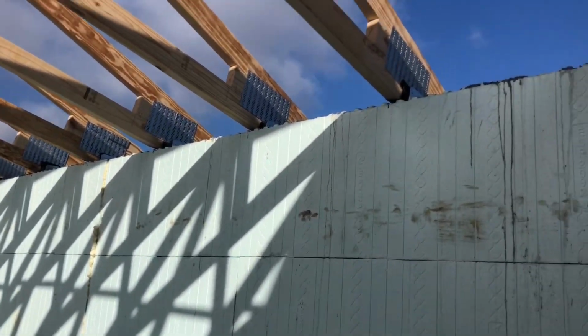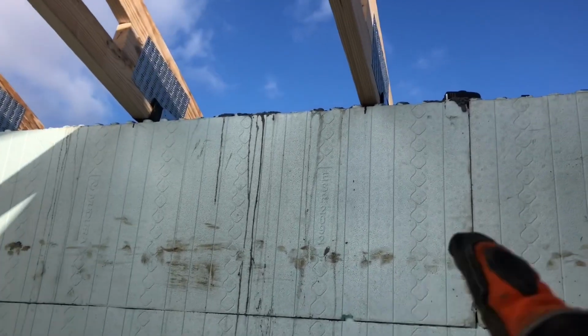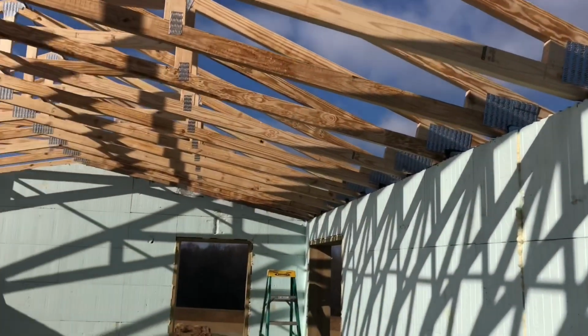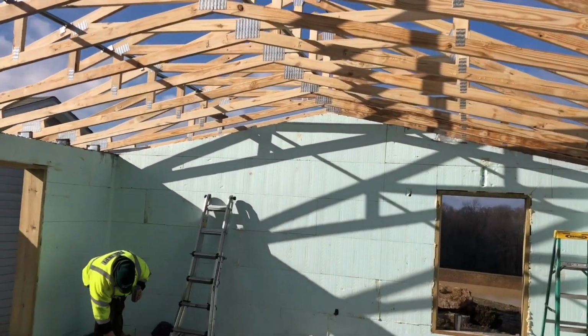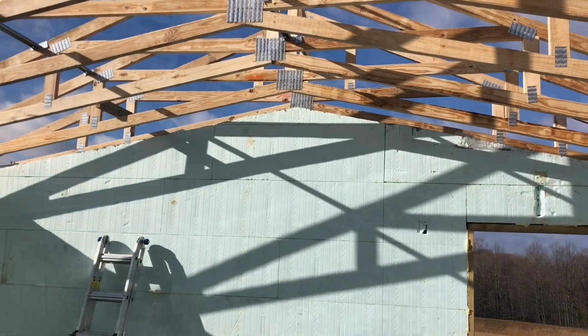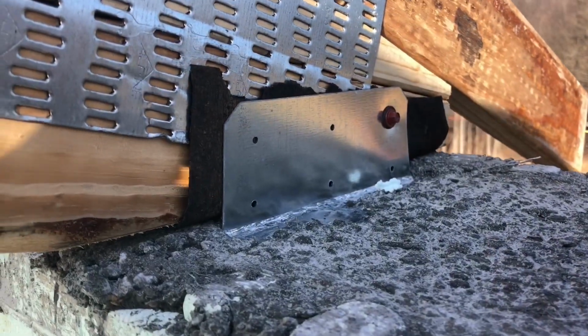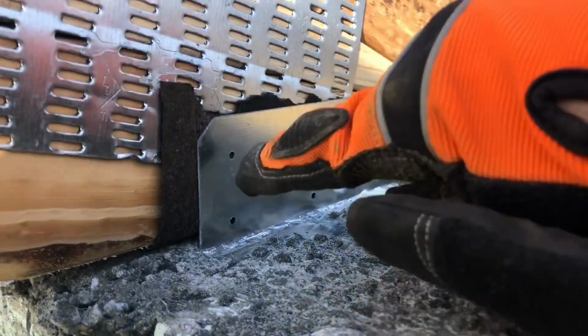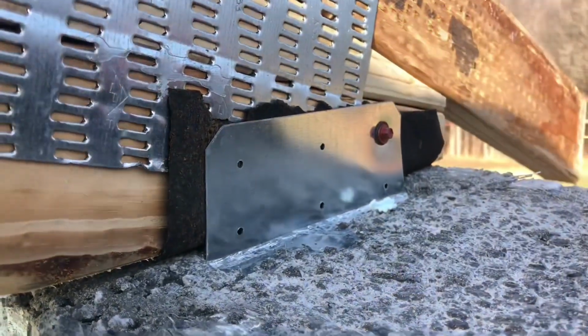So, all right, we got all the trusses set. I don't know if you can see up there, we got that little tar paper diaper in there. Last one fit good. What we poured matched the truss. That's always nice. There's a little better view of that connection. You see the tar paper in there, protected from the concrete. We want this plate to intersect that plate to add strength.